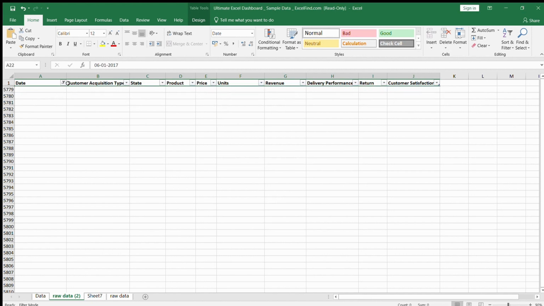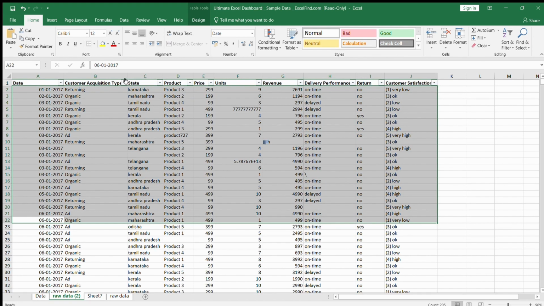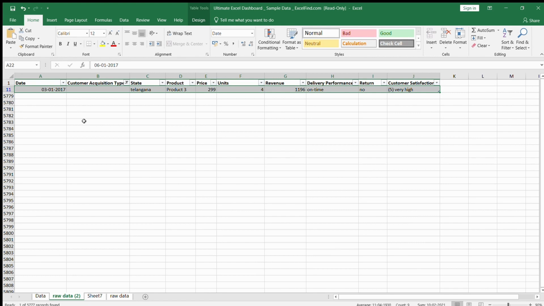There are also other methods of data pre-processing, such as you can use conditional formatting or you can even use pivot tables. But since the amount of corrupted data here is pretty low, we can use this itself. So let's delete this. Within a short amount of time, let's see what happens.